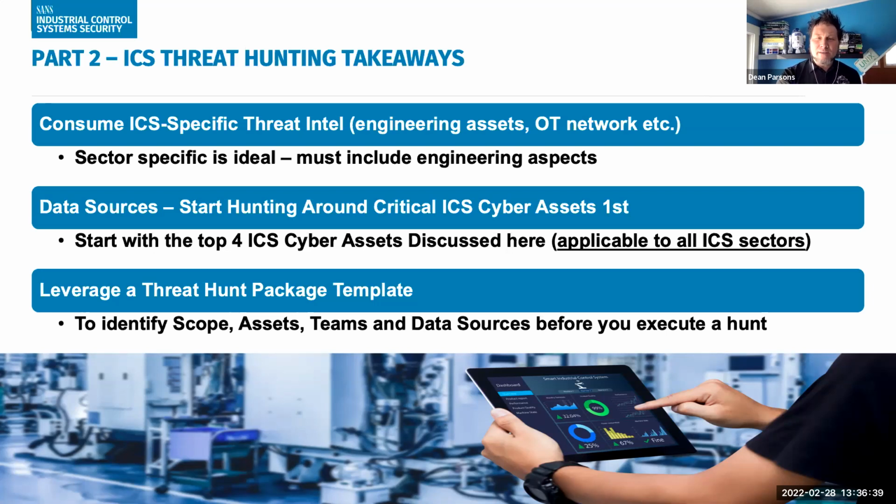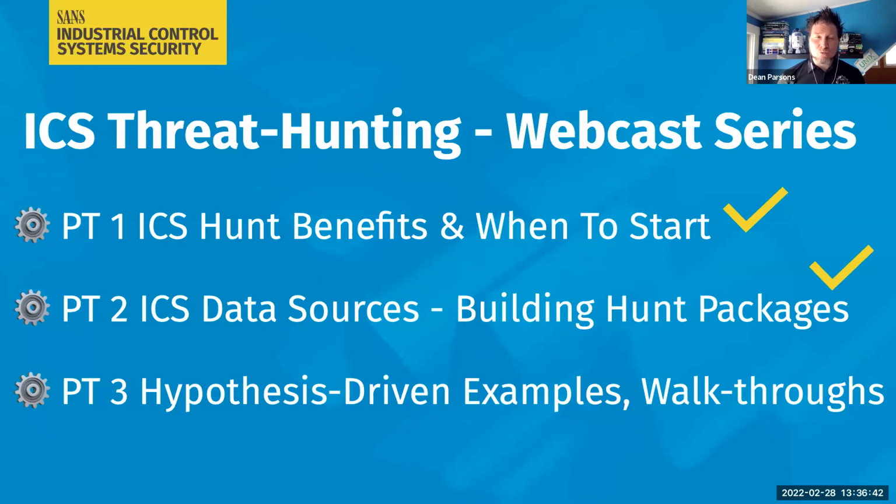So where are we in this series? We talked about number 1, which is where to start and the benefits. And today we mostly focused on data sources and building out a hunt package template. We talked a little bit about 2 of the hypotheses, one being weaker than the other. And of course, the value of focusing on TTPs, and the value of focusing on full packet captures wherever you can at your major sites that you want to protect first.